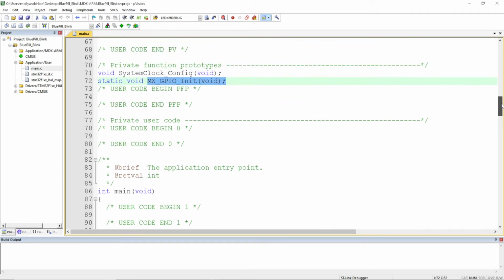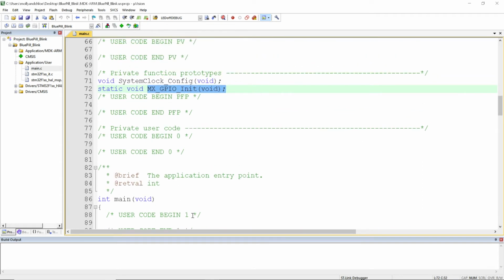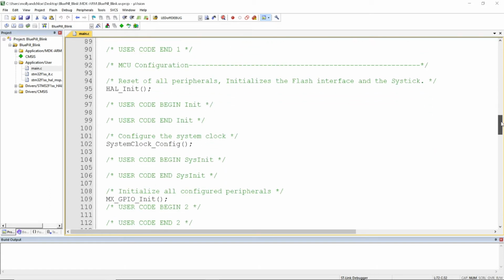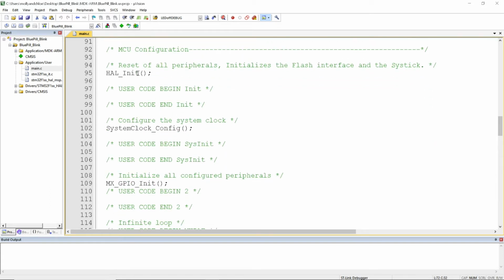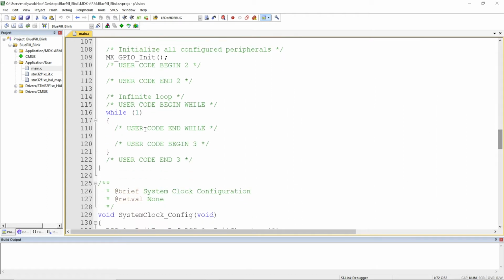So these are just the function prototypes. Obviously they're actually called down in the main function. So if we go into the main function, we can see we set up the HAL, we set up the system clock, we call that function, and we've called the one to set up the GPIO. So once we've done that, we have a while one loop in here, which just goes round and round. We'll take out those placeholders and we'll stick in some code. So what we'll do is we'll toggle the pin that we've set up as an output every sort of second, for example, to start off with.